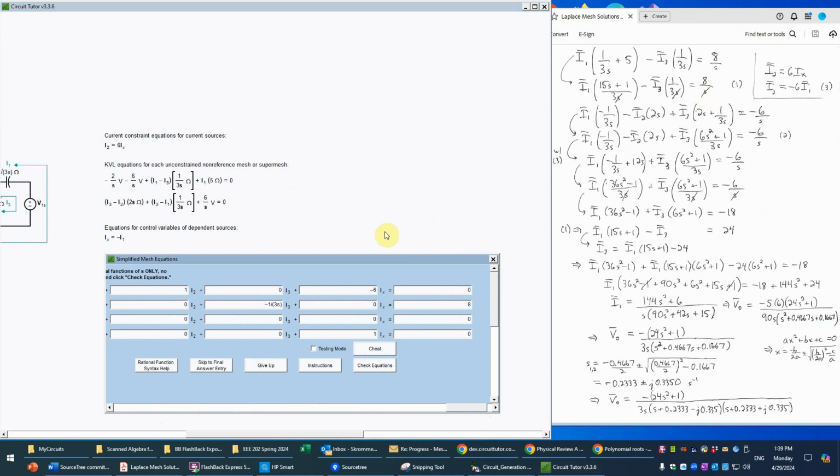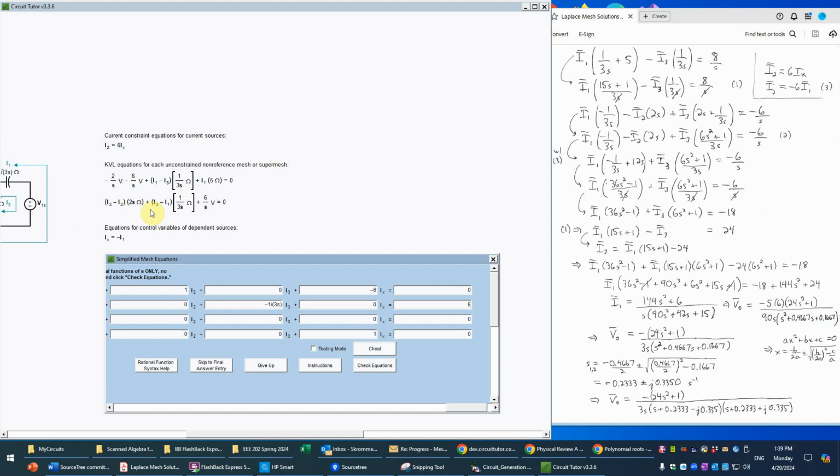Okay. And then we'll go to the next equation, which is this one. And I've rewritten that here. And again, the constant in this equation that doesn't involve a current is going to be the 6 over s term. So we bring that to the right side by subtracting it. So we have negative 6 over s here. And then we look for the coefficients of I1. So that's just going to be the negative 1 over 3s. So that's the first term.